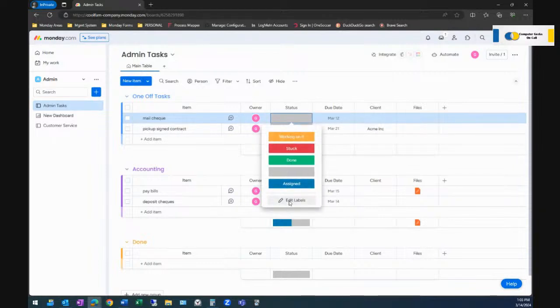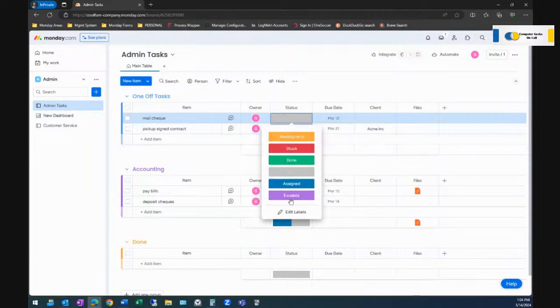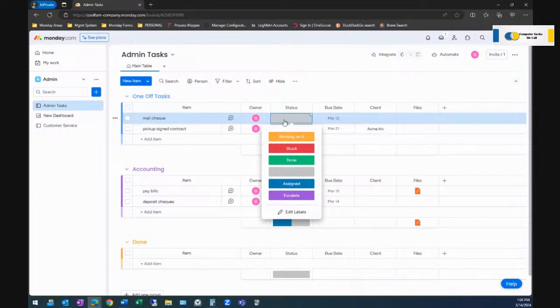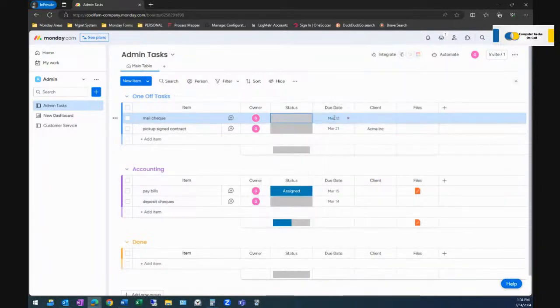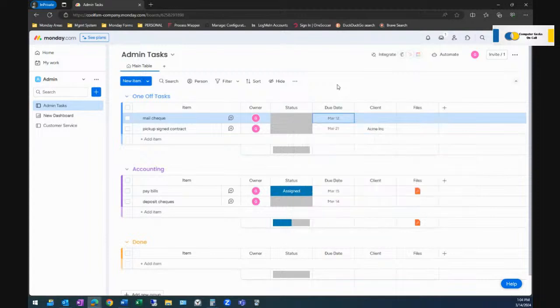You can easily add a status just by typing in here, escalate. This kind of status might mean that you've escalated it to someone. So if we click in there, we have the status. But since this task is just new, assigned to me, the gray means hasn't been touched, but you can see there's all other types. Now, maybe one of the most important things here is the due date. So this is just a date column. You just add the date column and you specify the due date for the task.